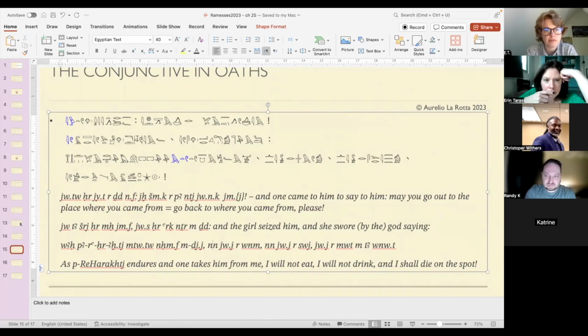I mean, it's clearly in the text, and it doesn't make any sense with the im. I had been wondering if he was trying to initially put a direct object there, and then just realized that he has to put the im because that's the preposition that always goes with mech. But I like the direction you're going. Could that be some kind of dummy object like you see in Coptic? I really don't know this, but that could be an interesting research project to see if that's the case. All right, very cool.